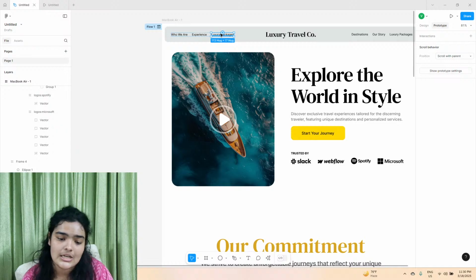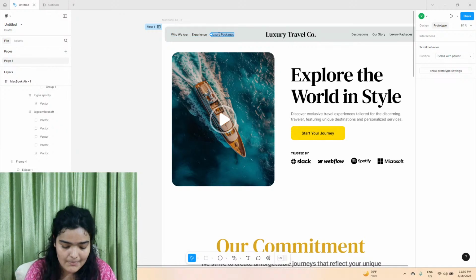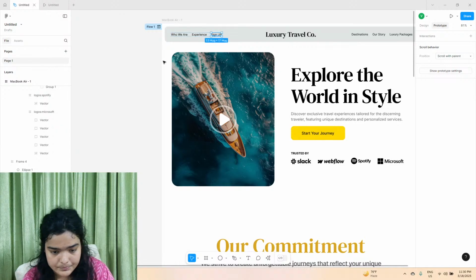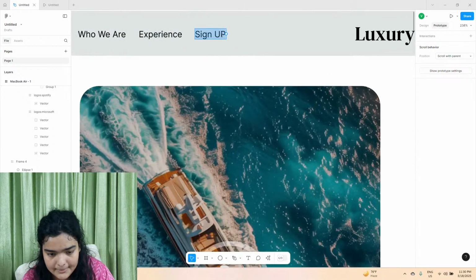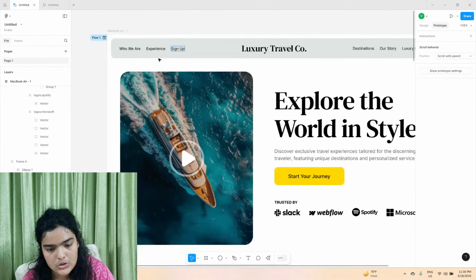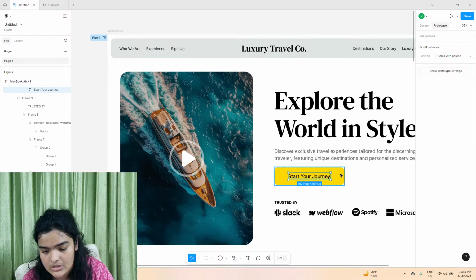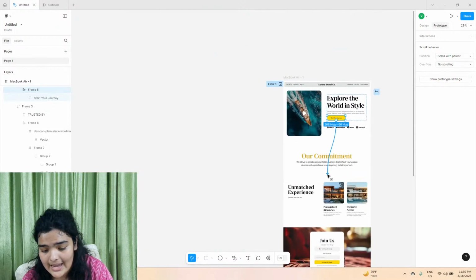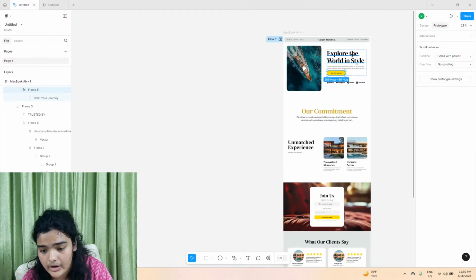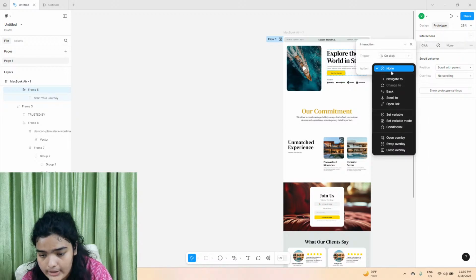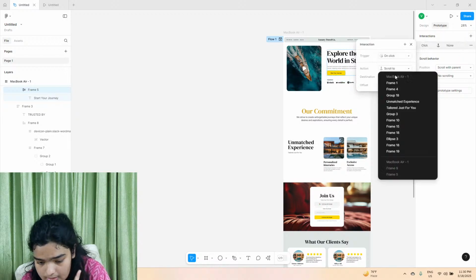We're going to change this text to say sign up. Just prototype them automatically. Sign up. Wow, I made the P capital, which is bad for us. And also sign up is what we're doing over here. So this button also needs to have a sign up, which is going to go over here. So just add an interaction of on click, scroll to the next frame, which is, what frame are we talking about?